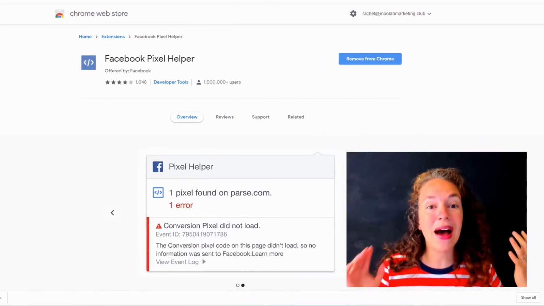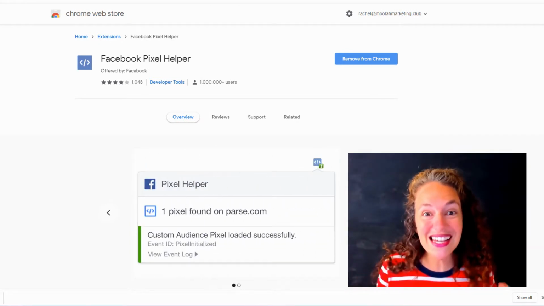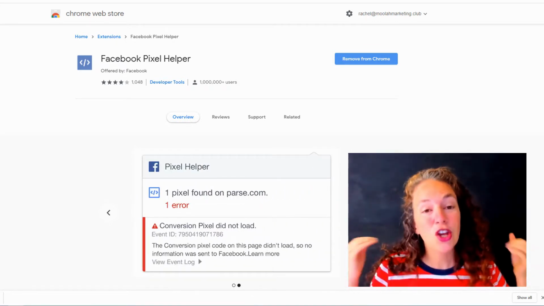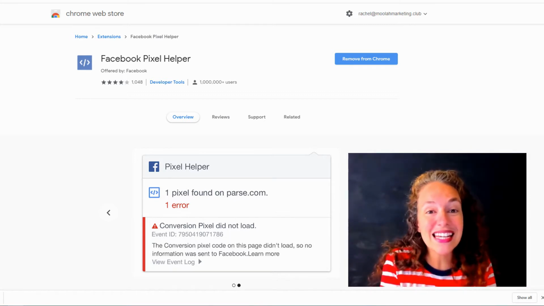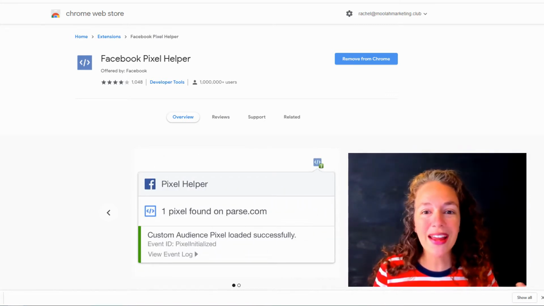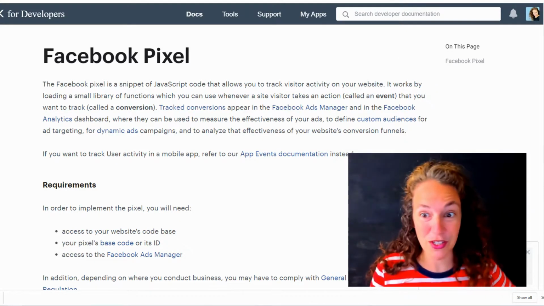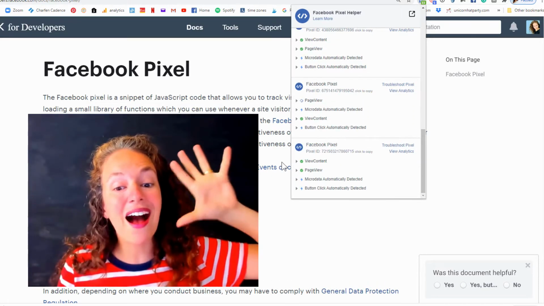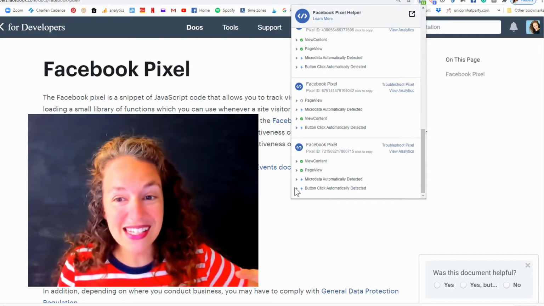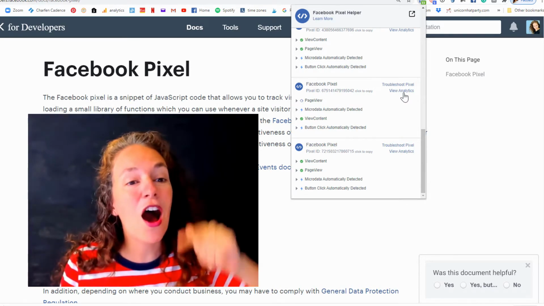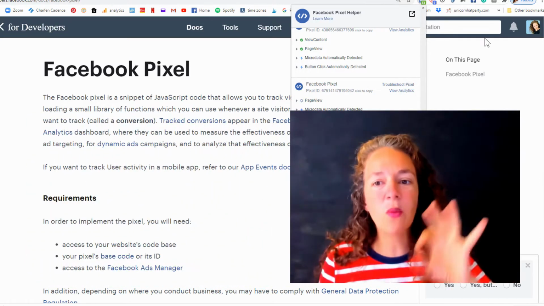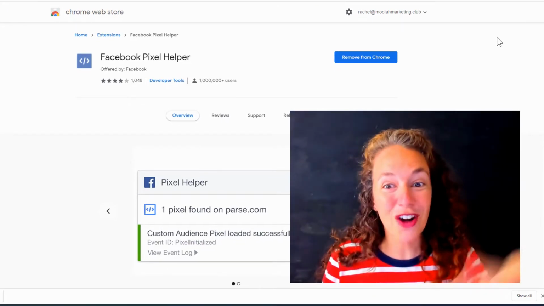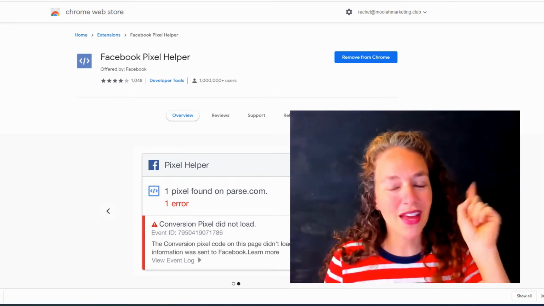Before we do that, I want to talk to you about Pixel Helper. This is a Chrome extension that Facebook's given to us. I want all of you to go and install it. You're going to use this to test to see if your pixel is installed correctly. So I can go right now into this site right here. It's Facebook's own site, Facebook's Pixel Helper. You can see the pixels that Facebook has running on this page right now. Anyone can see it. You can only view the analytics though of your own pixel data. So I want all of you to go get this Chrome extension. It is going to help you track your pixel and make sure it's working. So that's number one for you.